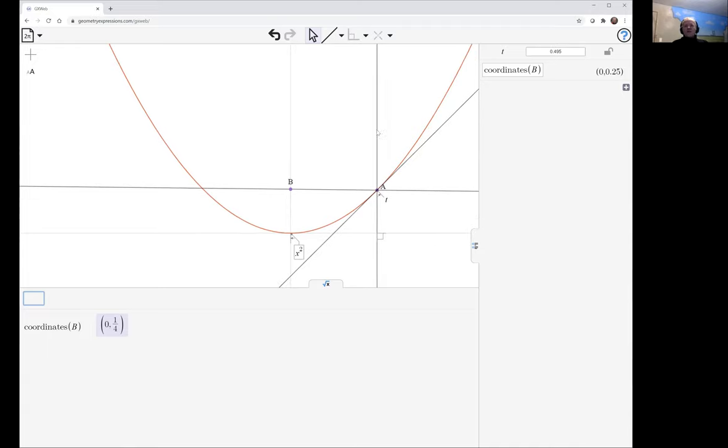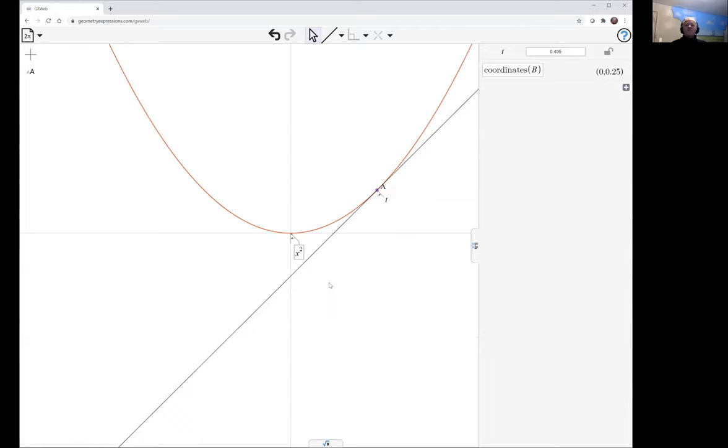Now, I'm going to want to get rid of this because I'm not really wanting to look at lines parallel to the axis. I want lines perpendicular to the axis. So selecting the things I want to get rid of, a long press lets me delete. Or I could just press delete on a keyboard if I have one. So now I'm going to bring in a line perpendicular to the y-axis.